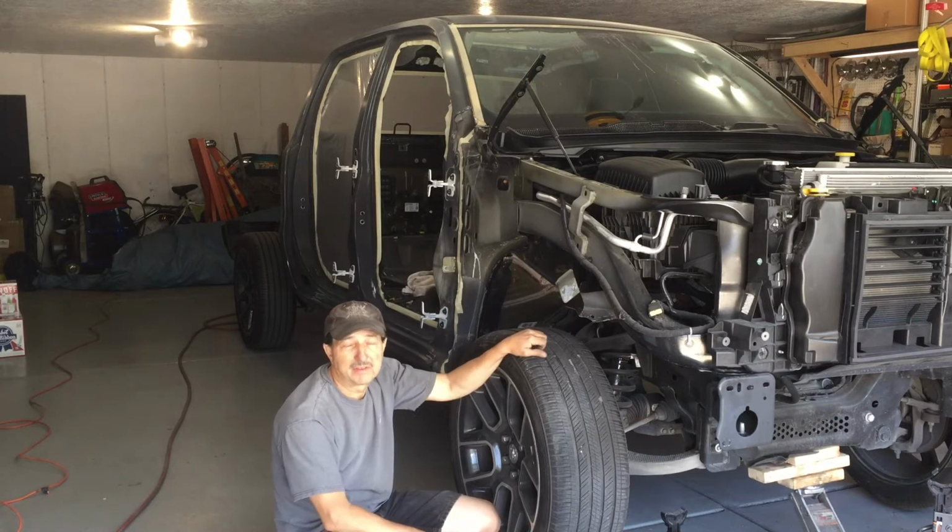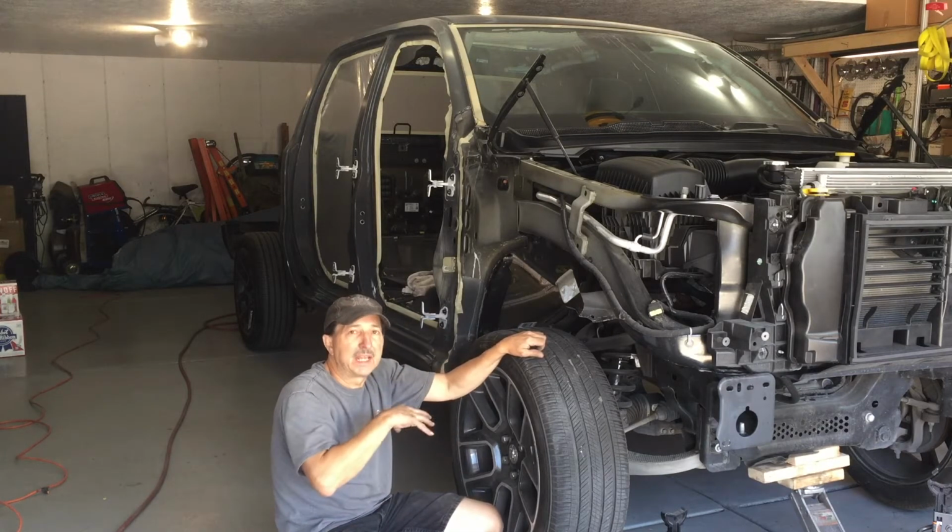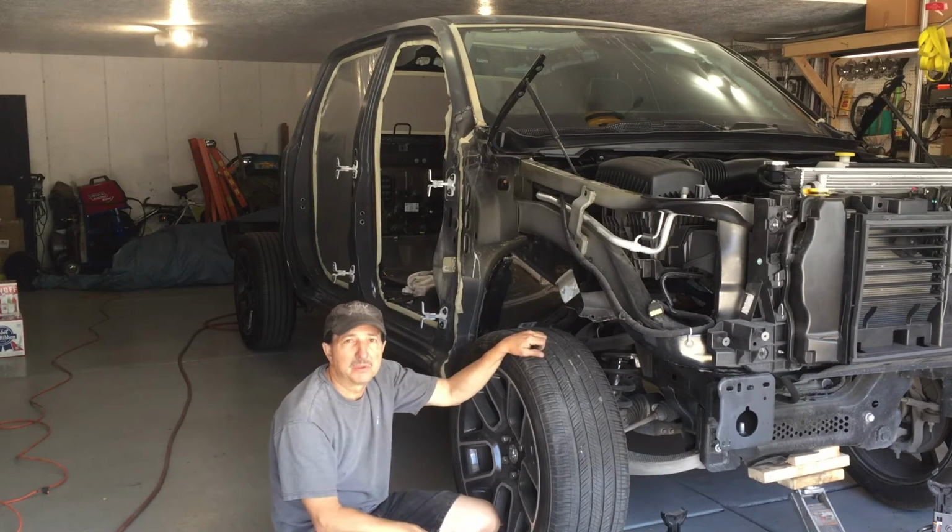Today is a beautiful day. It's a little bit warm, so I might just go ahead and get everything all ready today and then paint it first thing in the morning while it's cool.